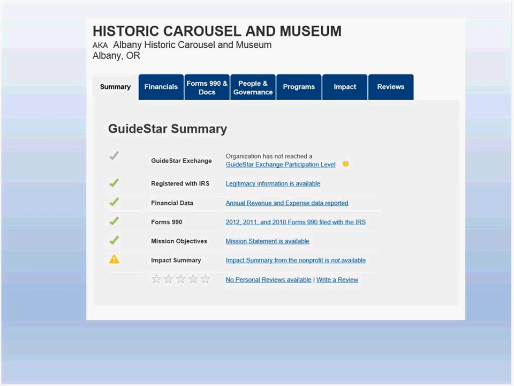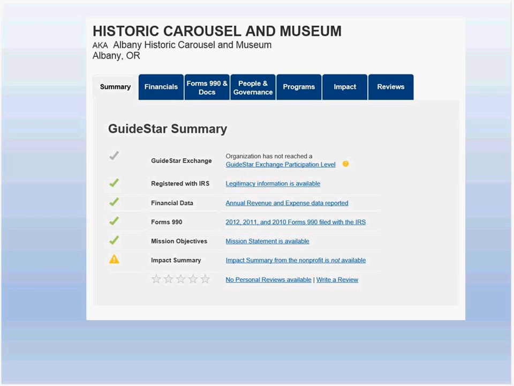Here's an example of an organization in our database that hasn't submitted a lot of information through the GuideStar Exchange yet. And so I just wanted to show you, you'll see they're in the process of filling some of this information out, but they're also missing some big items. And so we just wanted to show you what this looks like so you can have a sense of how your GuideStar Exchange information flows to the report page and who sees it.